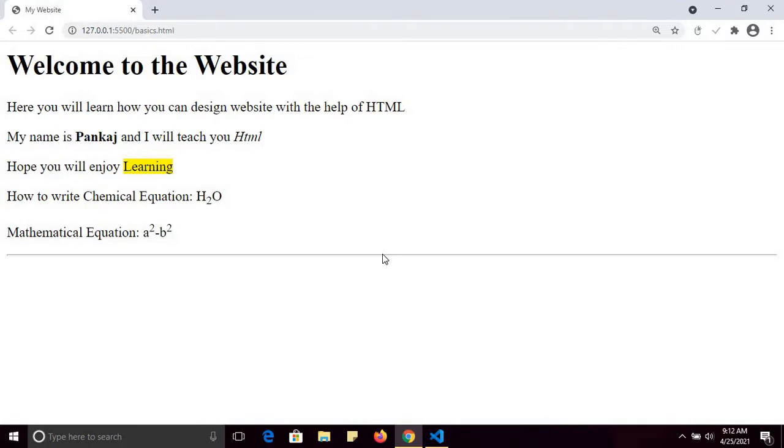We will develop some good web pages using HTML in the coming lectures, but this is just to explain you the basics, basic tags of the HTML.